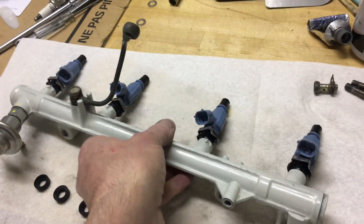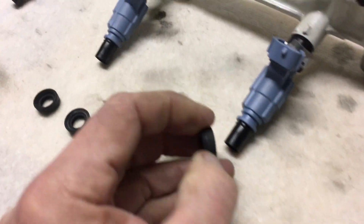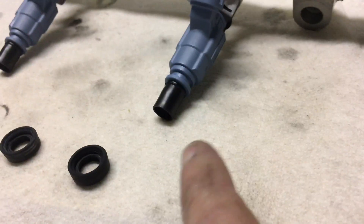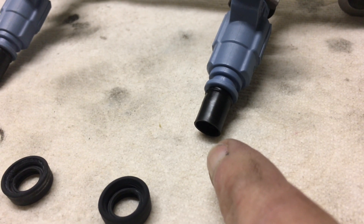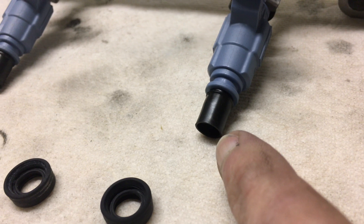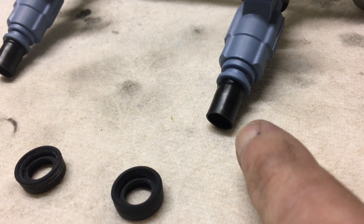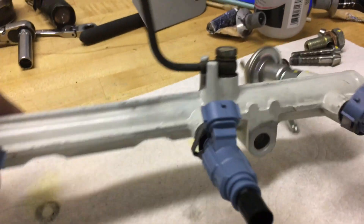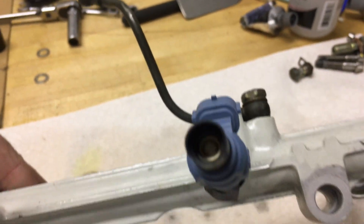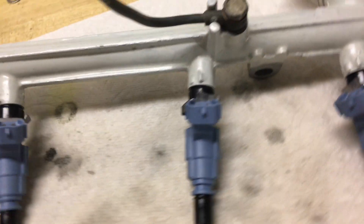If you're going to put these particular fuel injectors on your 22RE, here's something you really need to know. They come with this little gizmo called a pinthole, as I remember, and you've got to go through some crazy steps to put that thing on. I tried to do all that and it was such a pain that I just threw those in the garbage. I think the idea was to protect the injectors from cylinder temperatures or something, but I didn't end up using them — they got in my way, so they went in the trash.